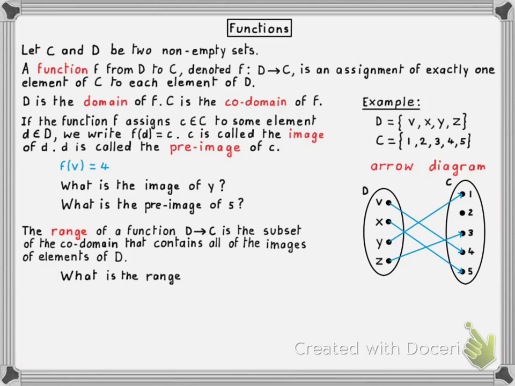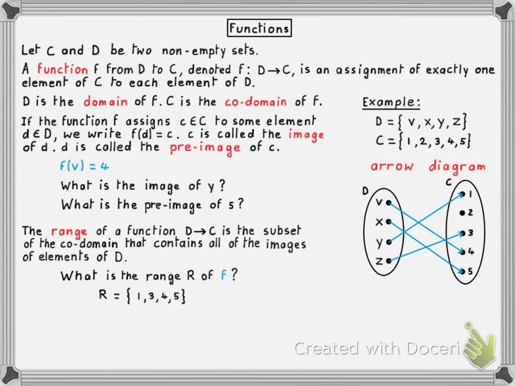So in our example, what is the range R of our function f? Well, R is a set, and in particular, it's the set that contains the element 1, the element 3, the element 4, and the element 5. These are the only elements of the codomain that are images of elements in D. These are the only elements that have arrows going to them, according to the function f.